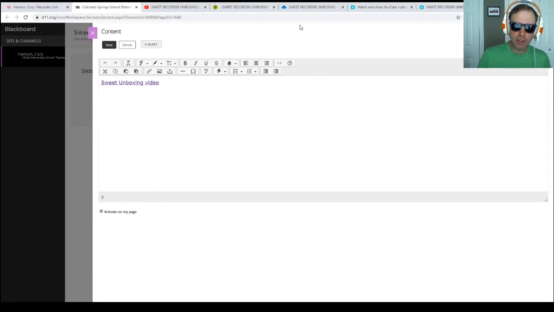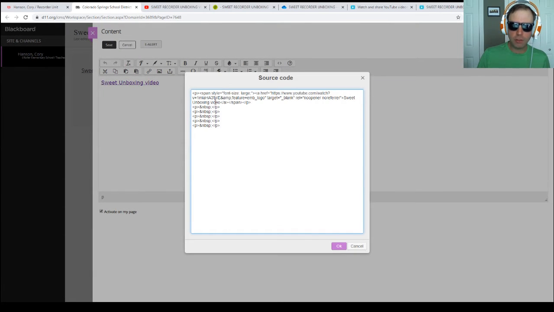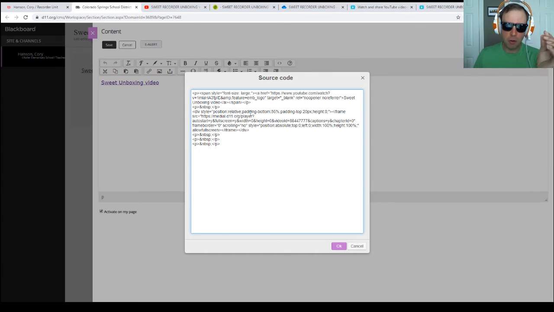To look at your page to embed a video like this, you can click on the source code. That's the one that looks like the two carrots. Opening the source code shows you what your web browser reads when it opens up your page. And right now you can see I have all these paragraph returns. This is the HTML code for a paragraph return, the ampersand NBSP semicolon. So you can highlight one of those paragraph returns and paste in that embed code. That will tell this website to point to that Medial video and it will embed it.